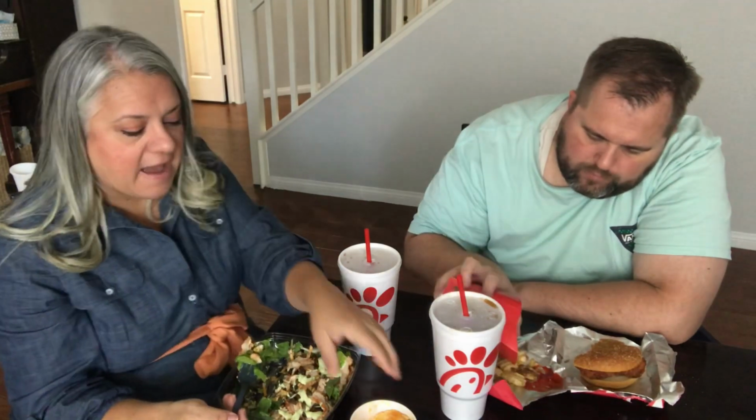So every time we go, if I've gone in the morning, they actually have something called chicken minis. He's saying that because for a while, for a month, they gave them away free every week. No, it was like all 2017 or 2018. Was it? They're these perfect little yeasty rolls wrapped around a chicken nugget, pretty much, but with honey butter on them. Yes, so it's got a little hint of sweet for sure. So I'll get those for breakfast if I ever go in the breakfast time. And then I usually get a salad or I just get mac and cheese depending on how hungry I am. But I think if I remember right, it was only on Wednesdays. It was like once a week.